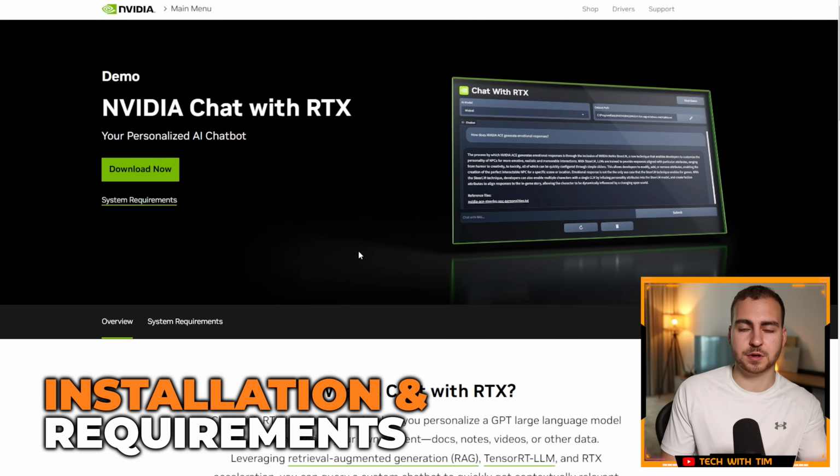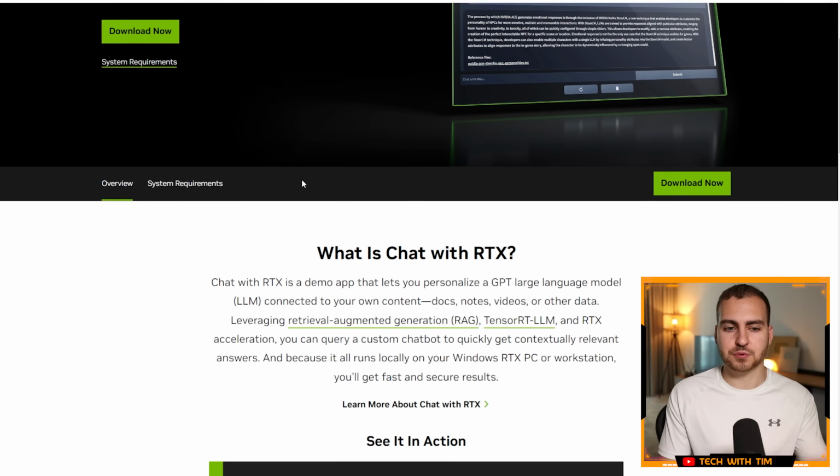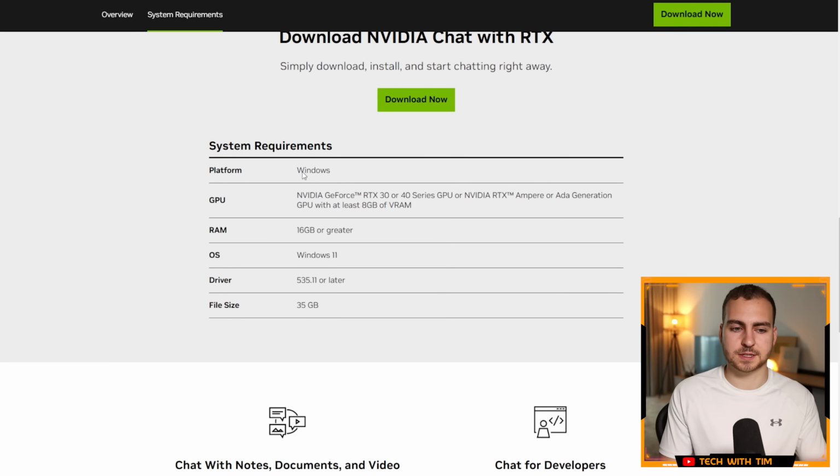So now that we've looked at a quick demo, let's talk about how you can start using this on your own computer. And trust me, it's quite a bit cooler when this works on your own machine and answers questions about your own data and files rather than seeing it work on mine. Anyways, it is a free download. You can get it from the link in the description. Just keep in mind it is a demo, and there are some pretty steep system requirements, so let's get into those.